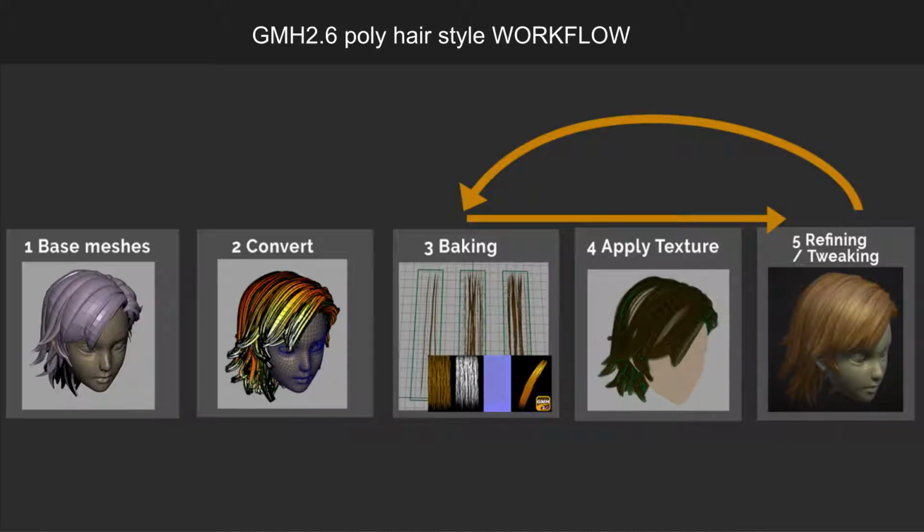I will go through step by step. The first one is the user always needs to prepare a base mesh, because no plugin can help you with this one. You have to model the base mesh by hand, but don't worry, I will show you how it can easily be done.